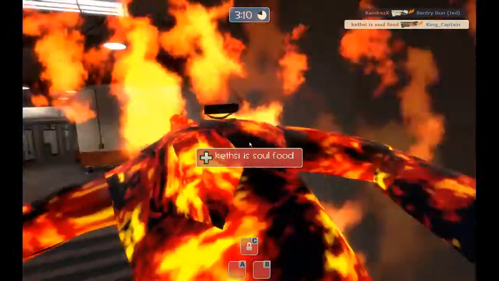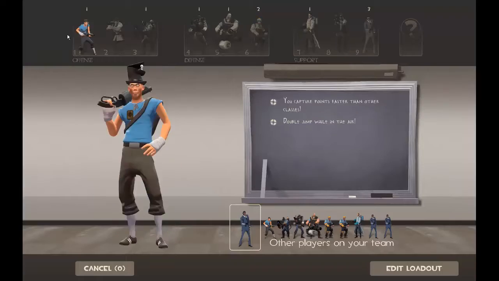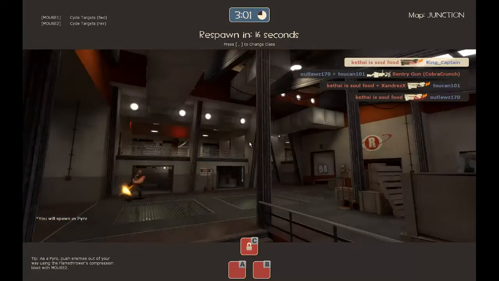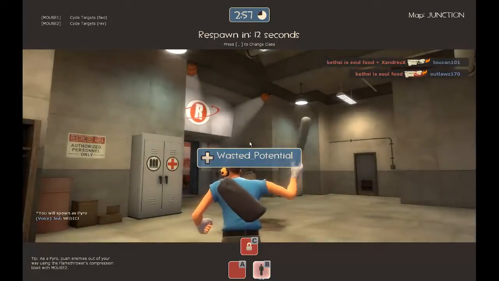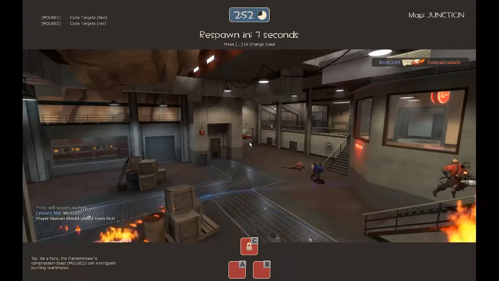God dang it. That was like the worst spot. Yeah, you should be soul food. Okay, Pyro, let's have at it. I'm going to wreck everybody's face in with Pyro. It's like the one class that can do it, unless they have heavy at each point, which sadly they do. Crud.